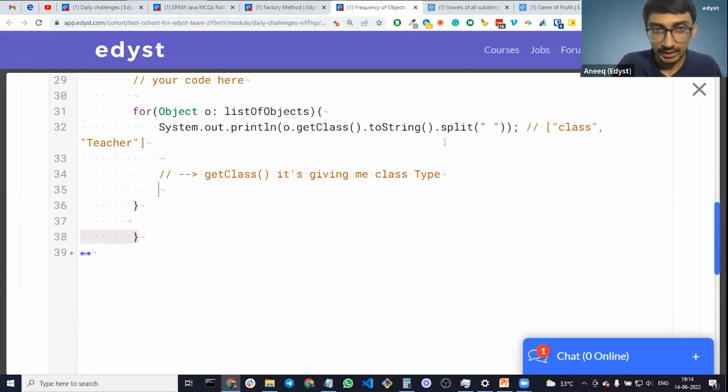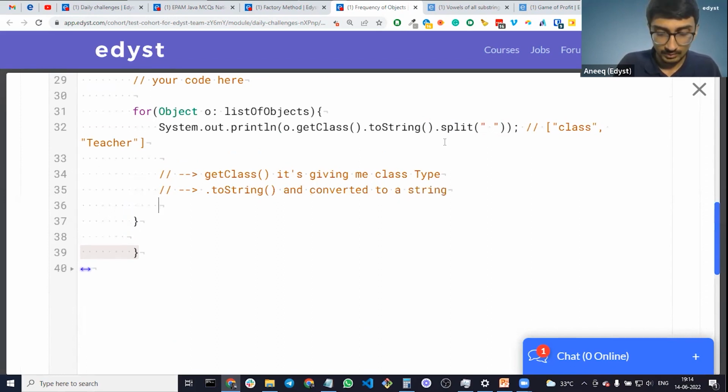So what did I do? I did dot toString and converted to a string. That string I converted to an array, right? Of that array, I want the second element.